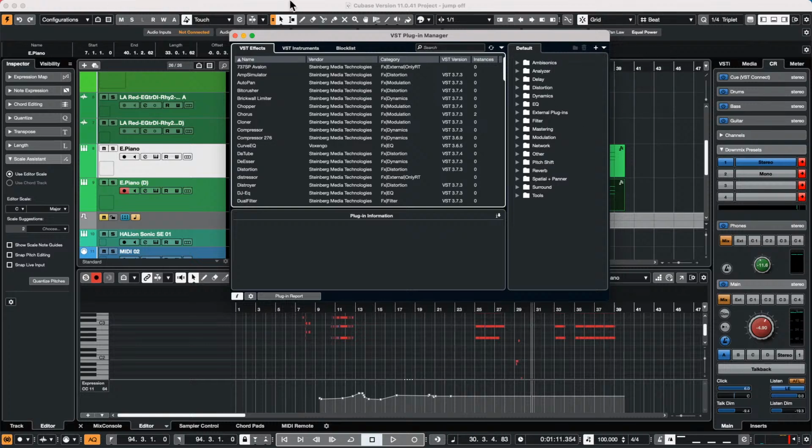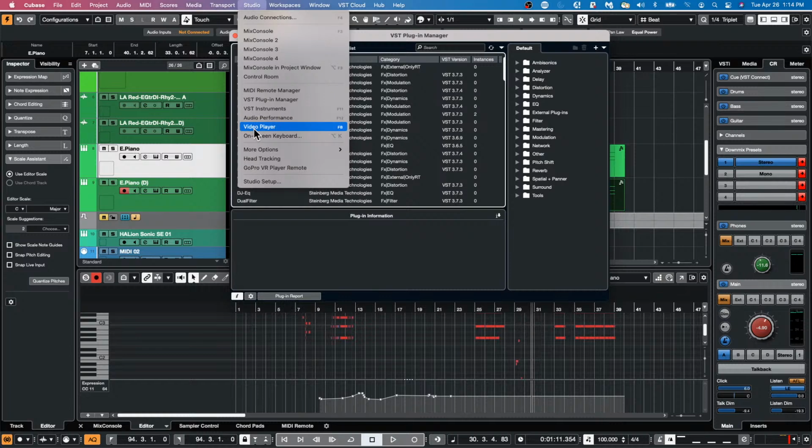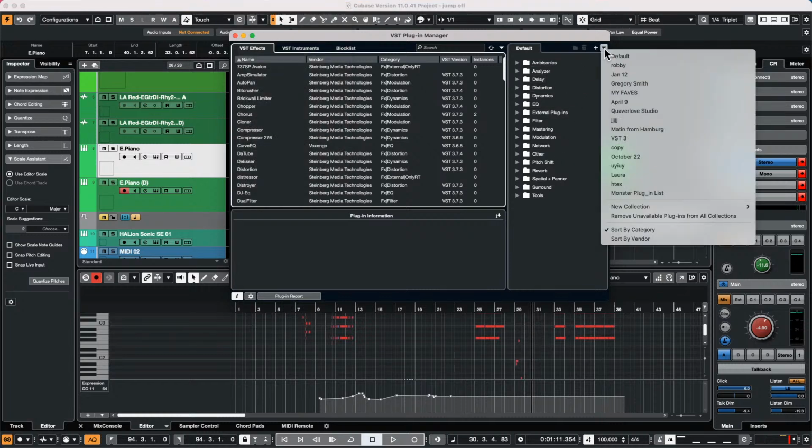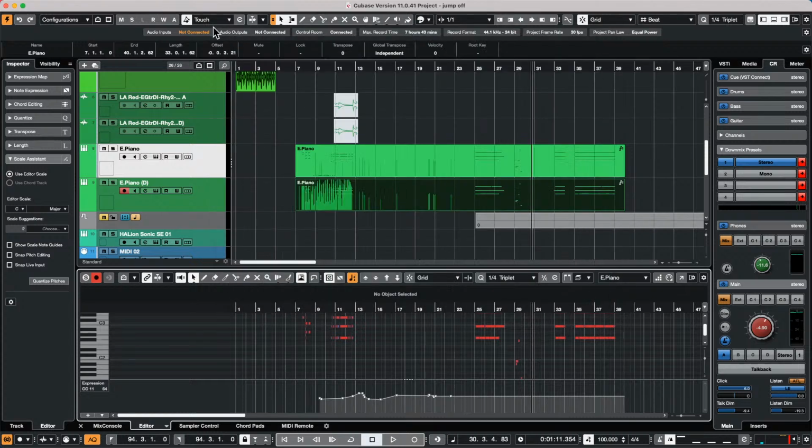But try when you go to the studio menu to VST plugin manager that you click on this little drop down menu, and then you could see sort by category. So if you need further refinement, that's when you could check out creating your own plugin collection.